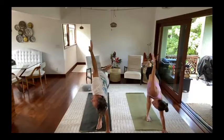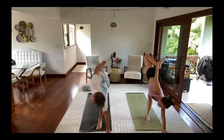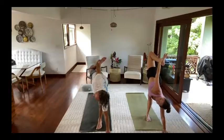3, 2, 1, bend the left knee. Let the left hand grab it. You can bend the right knee too if you need to find it. Then straighten the right leg and then kick the left foot away from the left butt. Start to open up and gaze towards the ceiling.